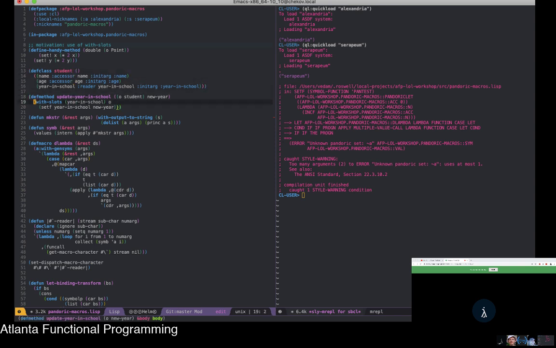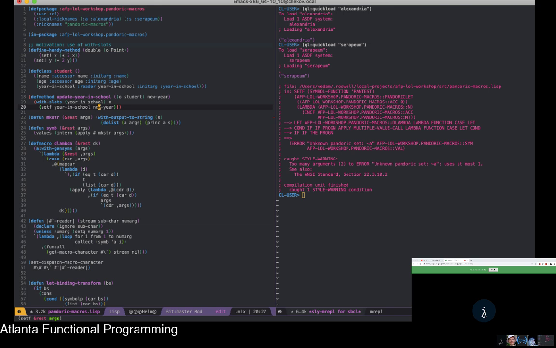which we've seen in the past, but I thought I'd at least bring up an example of how one could use it. It goes into the object instance, looks up its instance variable, binds it to a local variable, here years in school, and then uses it in forms inside the method. Now, this kind of introspection is only possible inside Common Lisp and the Common Lisp object system because of the kind of reflection utilities that are available in the language and how it built up its OO infrastructure.